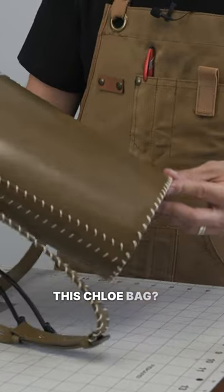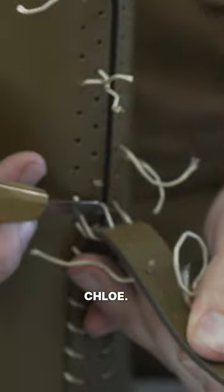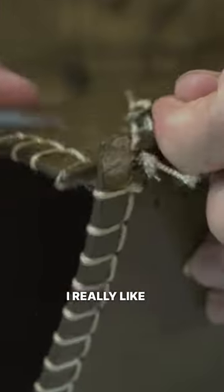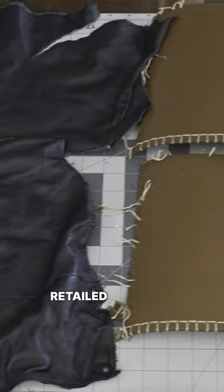How much would you pay for this Chloe bag? This is the mini Luella bucket bag from Chloe. At first glance I really like the look and touch of the leather — I see a lot of natural markings. There's an inner soft pouch made with napa lambskin. The bag was discontinued.